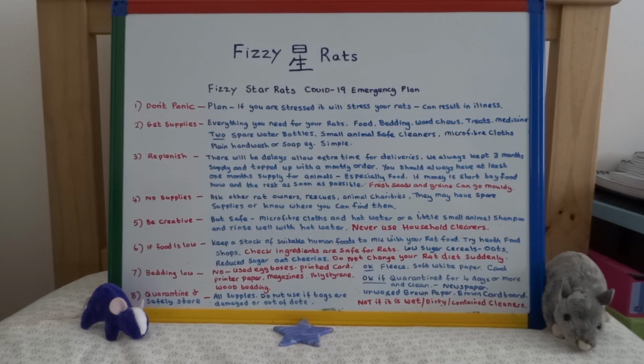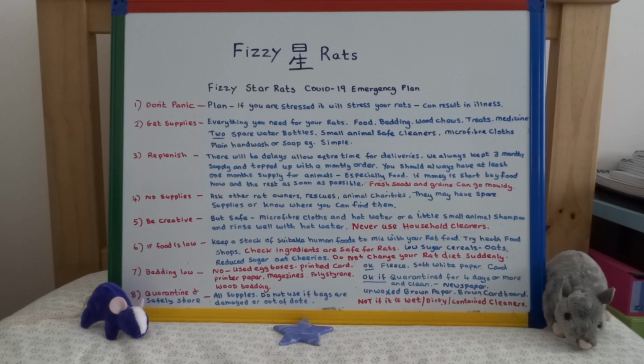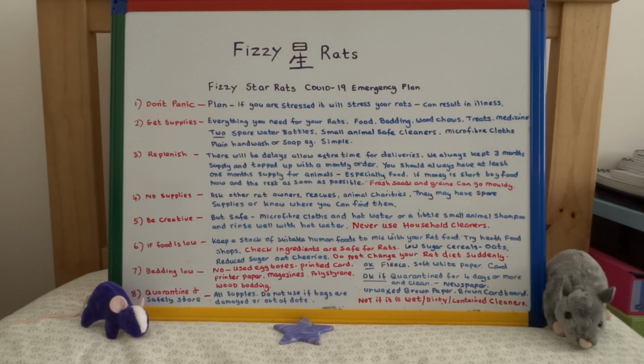Now the reason I keep it in stock is because sometimes they come to me in the middle of the night and they don't have anything with them, just the rats arrive in a carrier or a little cage. If a rat has always had nuggets or Science Selective, that's what they're used to. They're stressed enough coming to a new home, so I will keep them on their main food, and when they've settled in, I will gradually add in my rat rations and my other food.